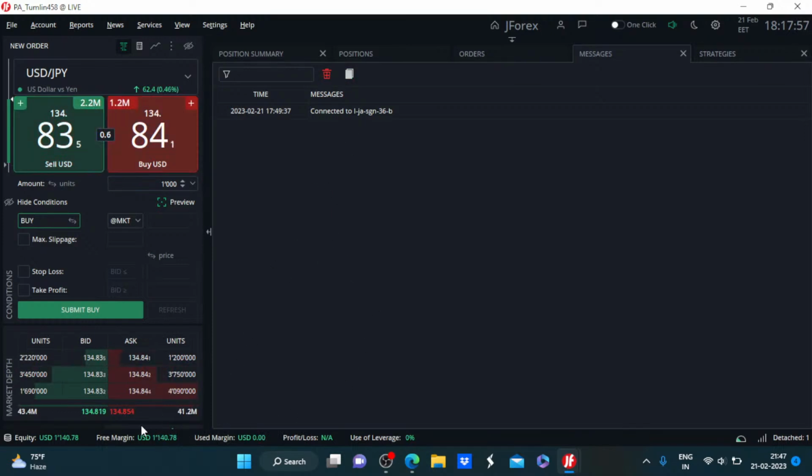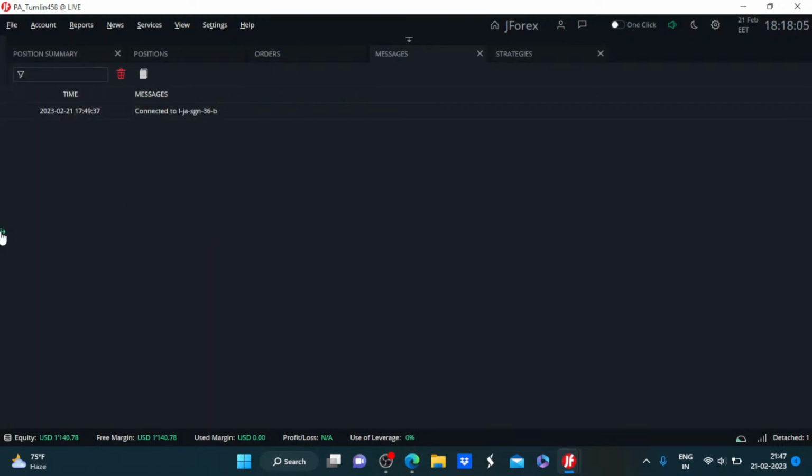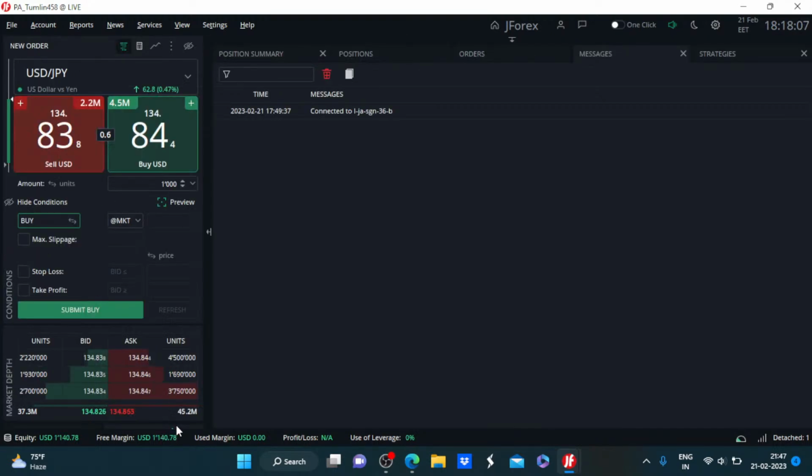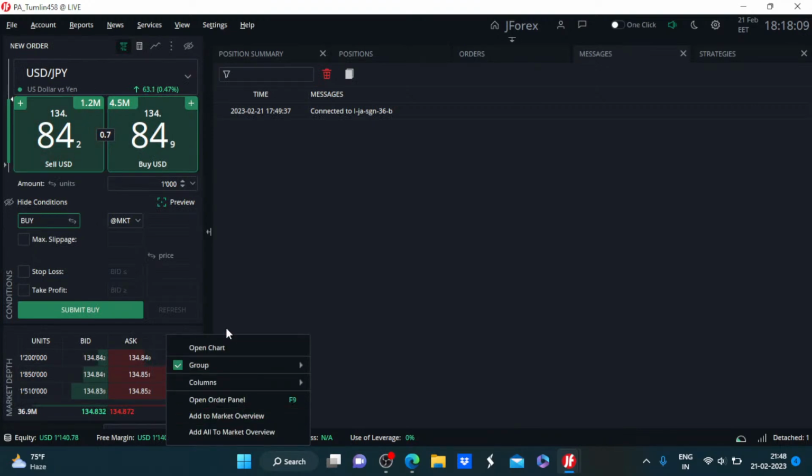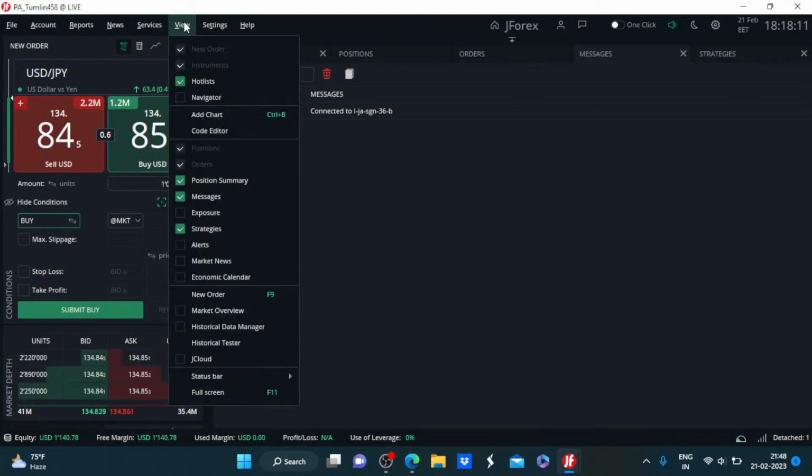So if you go to the hotlist option, you will have this feature enabled on the platform.